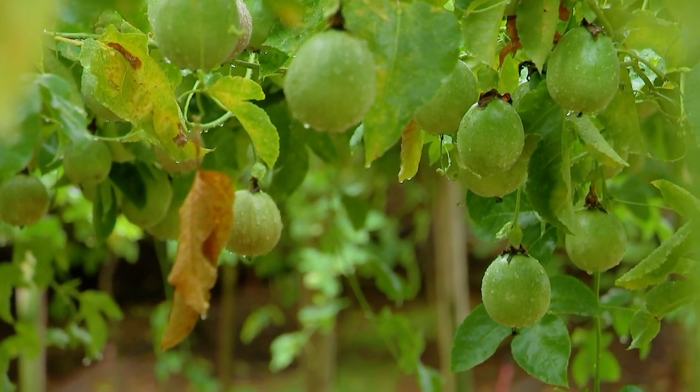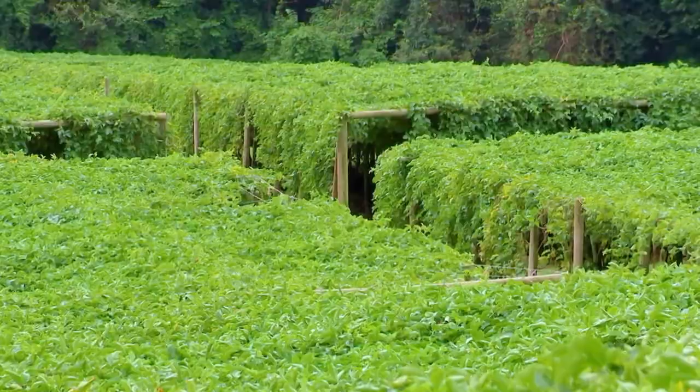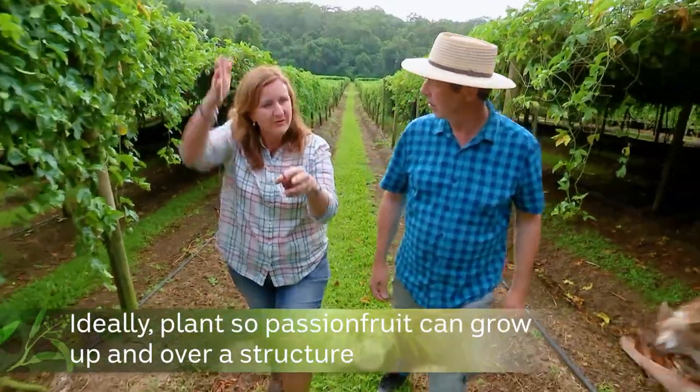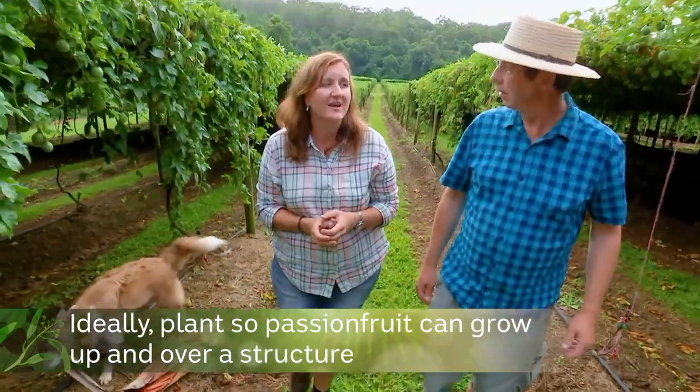And really, looking at the way you've trained them, a pergola might be a better option than a fence. Absolutely. Then they're getting the sun on the top, not just up and down, so that they're not getting it one part of the day. You want to give it as much sun as you can.